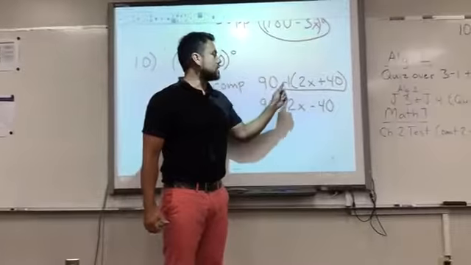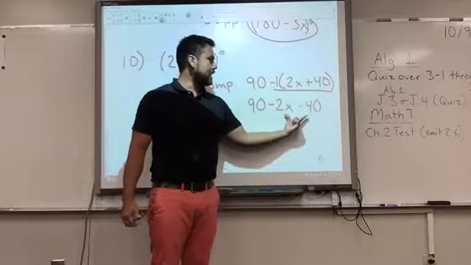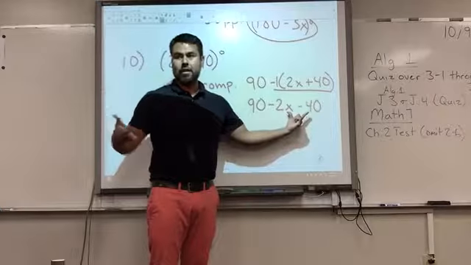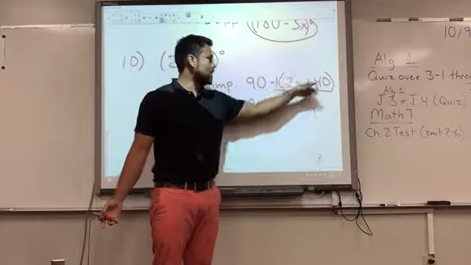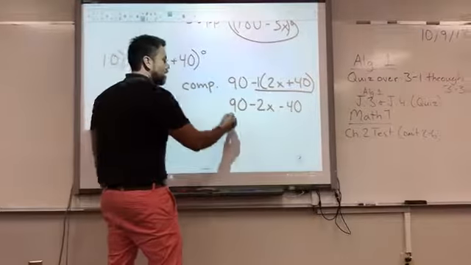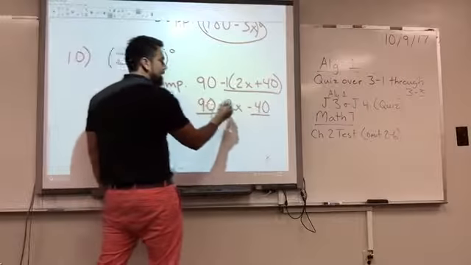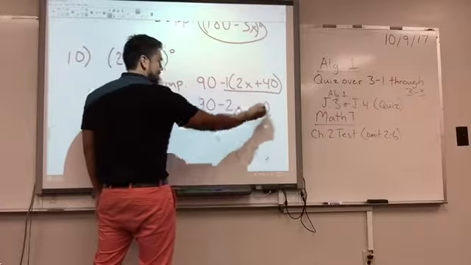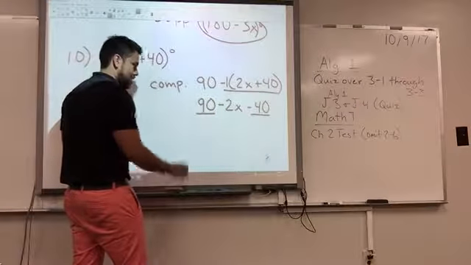How many of you could see how I could take negative 1 times what's in here and get negative 2x minus 4? You can see that now. Oh, okay, that's distributive property. I did negative 1 times 2x. Negative 1 times 40. Okay. Raise your hand if you have questions. Are there any like terms? No. Yeah, what's 90 minus 40 or 90 plus negative 40?